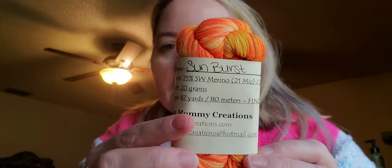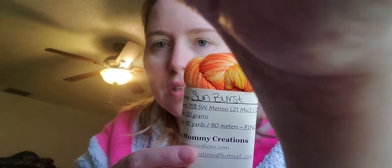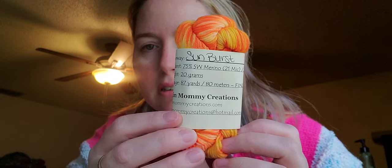I have my window open, so my hair is all over the place. I'm really hoping the color comes through a little better. Let me see. Okay, that helped. I turned the little light on that I have. It's called Sunburst. And all right, I'm going to get a pen out because the actual labels don't have what day they are on them, and I'm going to write that on there because I'm going to want to recycle all of these. And something just dropped onto my floor. Oh well. Please excuse my hair. I had it up and it looked even worse. All right. One. So beautiful orange. Where am I going to put all these?